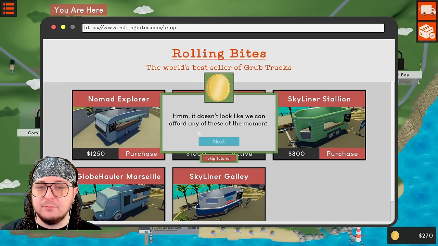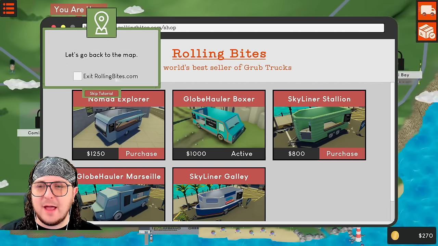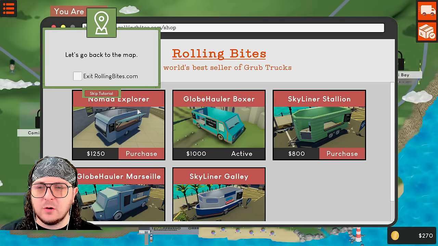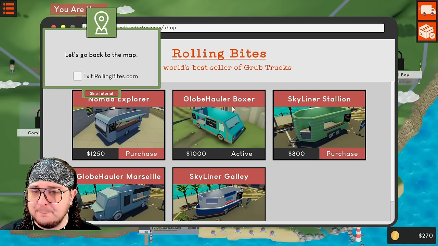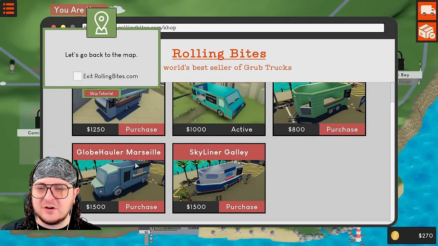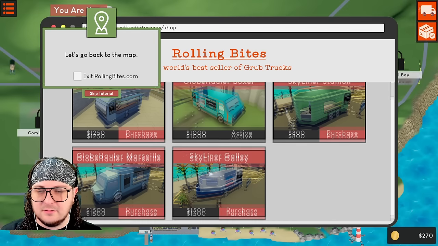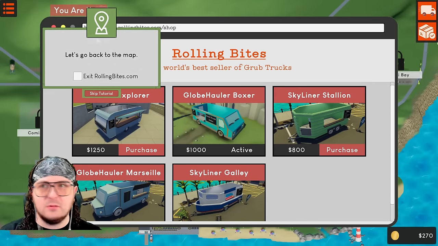A normal explorer. It doesn't look like we can afford any of these at the moment. Let's go back to the map. But look at these. These are so cool. It's like normal explorer, globe hauler, boxer, skyliner, stallion, the globe hauler, Marcel, the skyliner, galley. Right. Those are pretty cool, though. I agree. Exit.